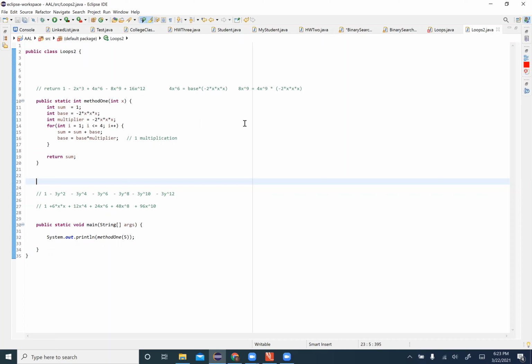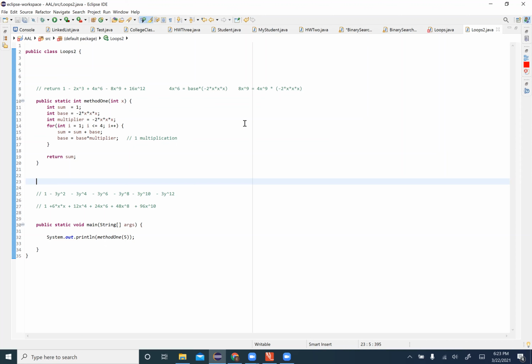Now, what do I multiply to get to the succeeding terms, like to get to 4x to the 6th? Once again, we multiply by the base. That's by coincidence. So to get 4x to the 6th, you take the base, which is minus 2 times x times x times x, and you multiply it by minus 2 times x times x times x, and you get 4x to the 6th.